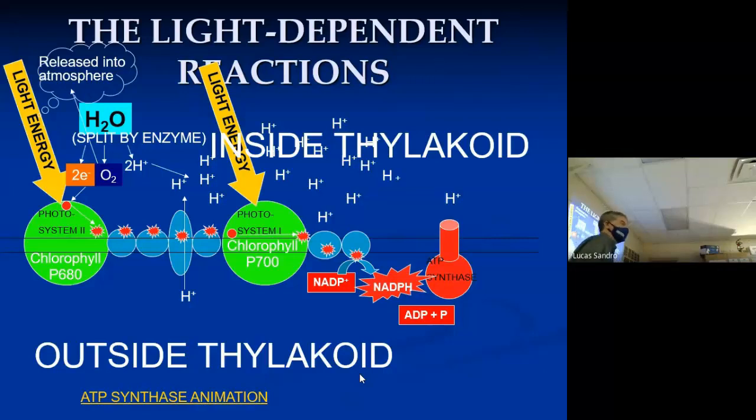Now remember the laws of diffusion, right? Stuff wants to go from high to low concentration. Man, those protons really want to go from high to low concentration. Not only are there a ton of them, but they repel each other, right? Like charges repel like charges. So those protons want to get through that thing so bad, and as they do, the force of them coming through spins what's called the ATP synthase in such a way that ADP will get joined to phosphate and create ATP. And now we have our two high energy molecules.